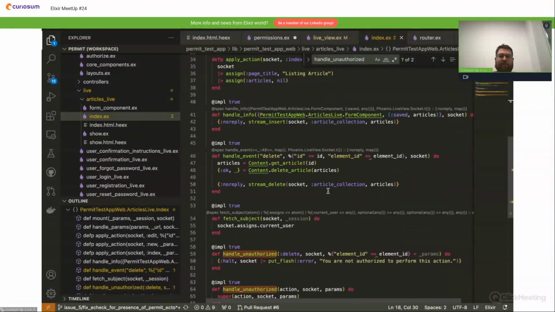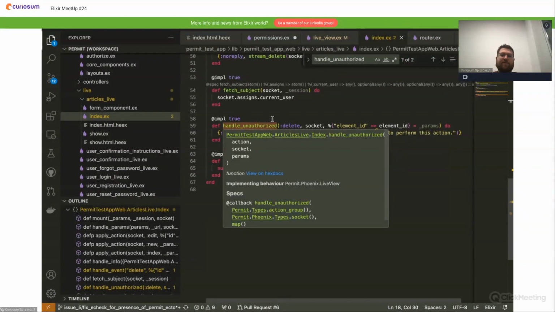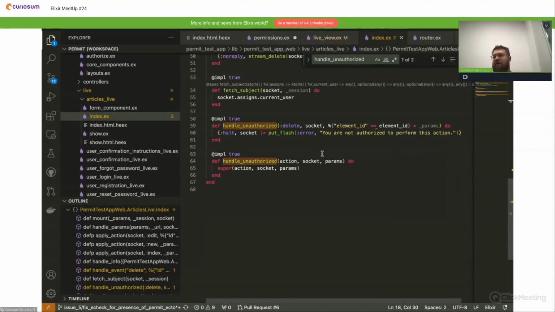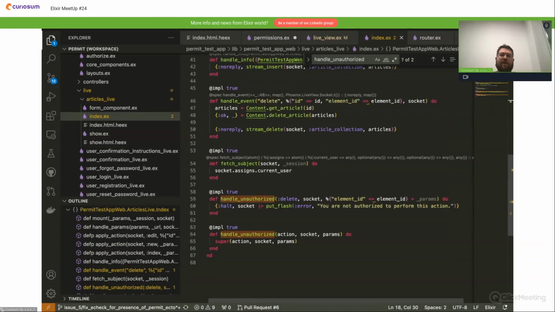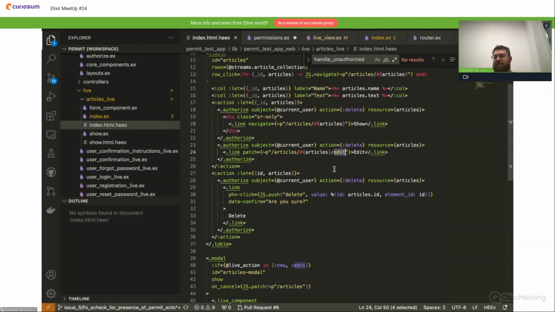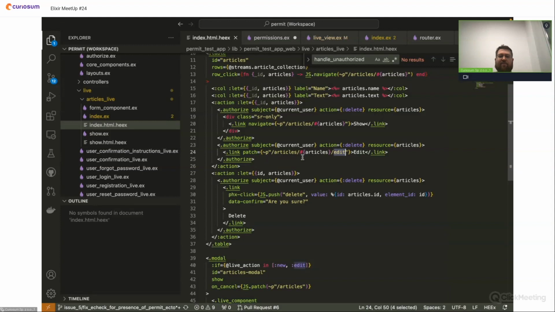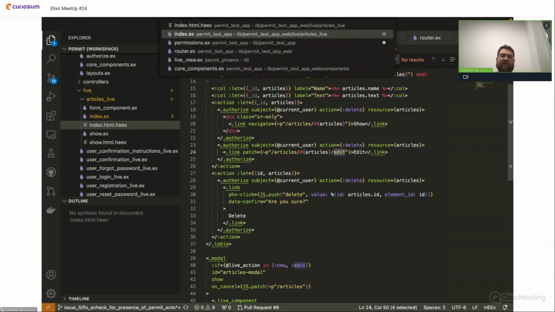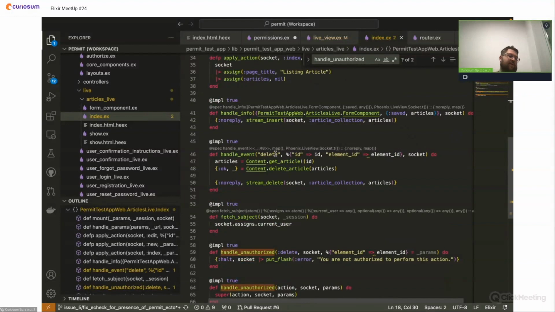in your code. So you have this handle_unauthorized function, which specifies the behavior of what happens when the authorization is not granted. But in the prior implementation that we currently have in the Hex version, it's not possible to correctly authorize the delete action, because it's not based on a patch of the URL, but rather on an event. So this comes into the handle_event flow, and right now in the current version it's not supported, and the goal right now is to also be able to authorize against this kind of events.